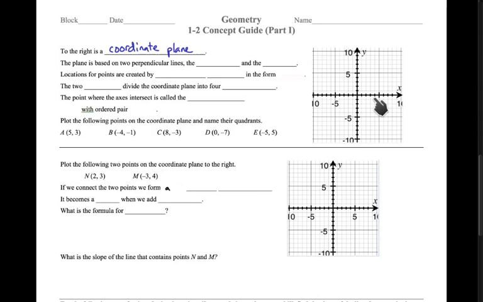A coordinate plane is a flat surface. A coordinate plane. The plane is based on two perpendicular lines. The x-axis, which is on here the x-axis. You know it's the x-axis because it's labeled with an x and the y-axis, which I've highlighted here in green, and you'll know it's the y-axis because it has a y next to it. Locations for points are created by ordered pairs in the form of x and y, and my hope is that none of this is brand new to you. If it is, come see me and I'll catch you up. But x and y, the first number in an ordered pair will always be the x value, where it fits on this number line, and then the second number will be the y coordinate, where it fits on the y number line. Always x and then y. Always alphabetical order.